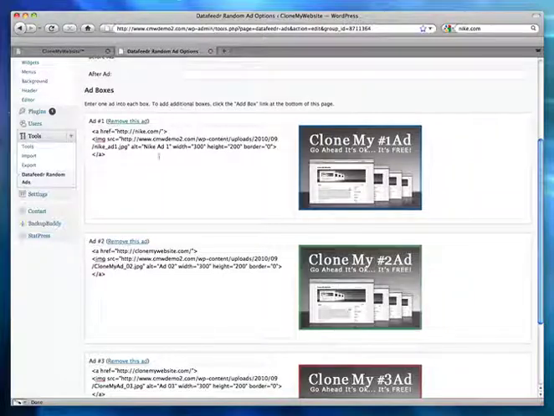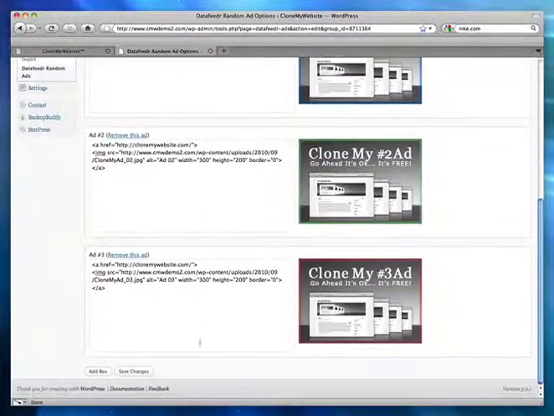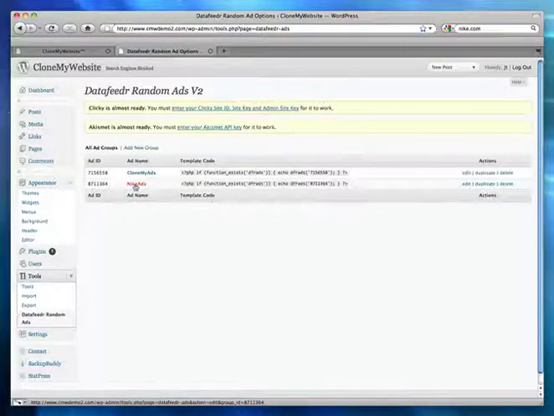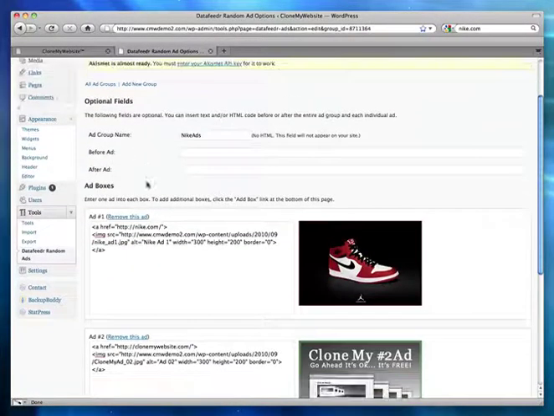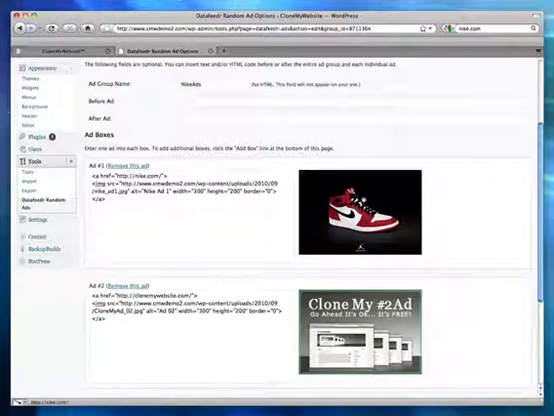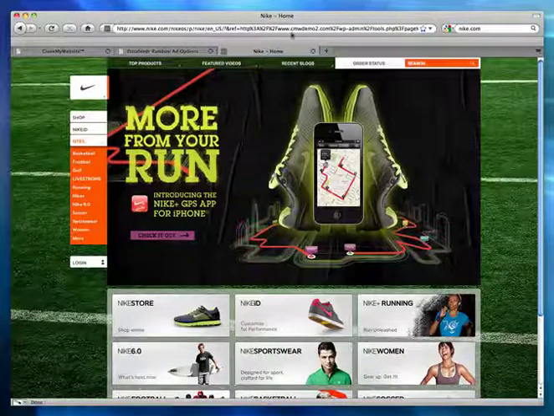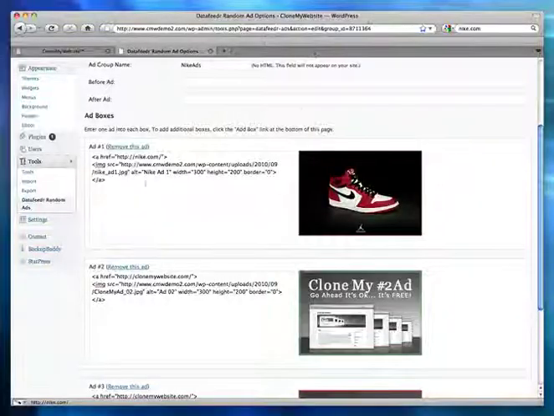So we added this one particular ad. I'm going to scroll down to the bottom and click Save Changes. You see it changed our group name. We're going to click back into our Nike ad campaign and just take a look at what we did. Oh, okay, great. The image shows up, and let's test the click. So I'm going to click on it, and a new window opens. And it went to Nike. Awesome, it works. So let's go ahead and close Nike. And so we added our first ad.